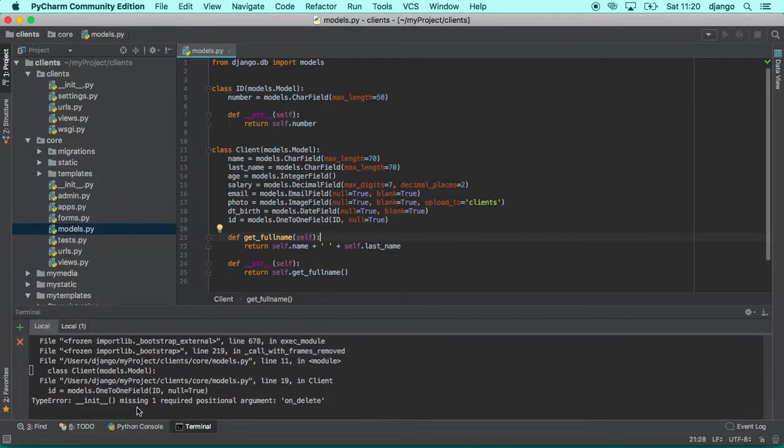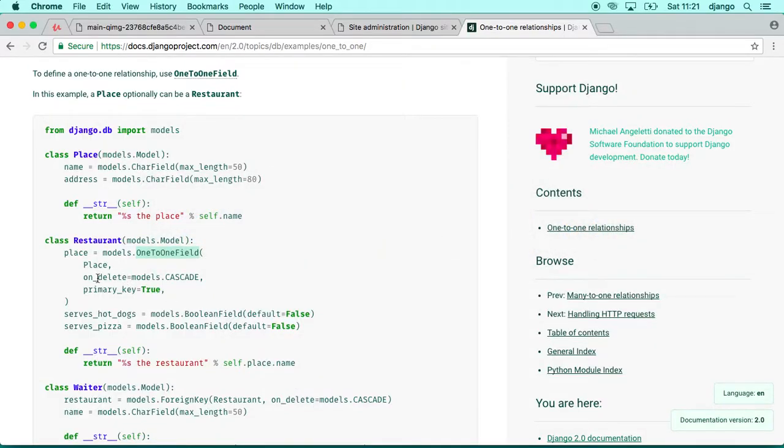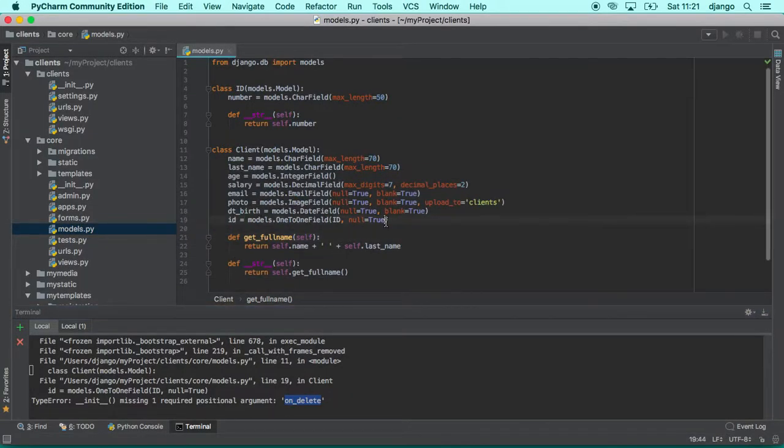Here it is saying as well, missing one required argument called on_delete. This argument is saying what should happen to the ID when we remove the client. So when I remove the client object, should I remove the ID object in cascade or not?